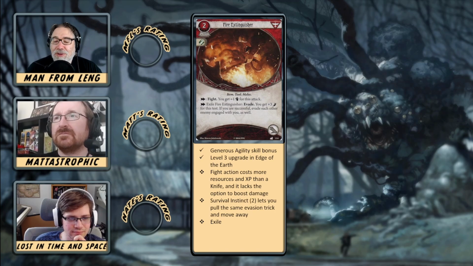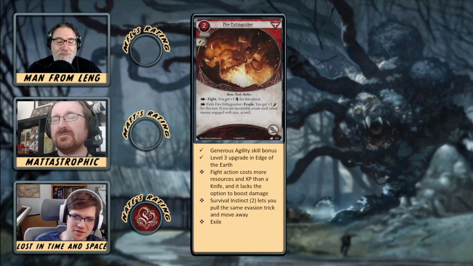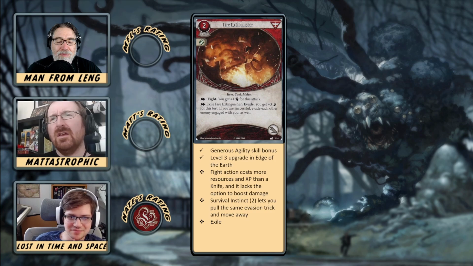How would you guys rate this one? I think this one's a pretty easy tentacle. It's just not really that good. Yeah, not only is it situational, like when you'd want to use it, as I mentioned, even when it's at its best, you could have played a 0 XP card instead. Yeah, this is a tentacle. Yeah, unfortunately, this one gets a tentacle.